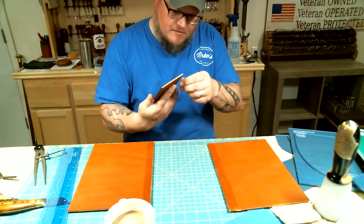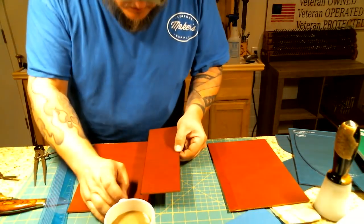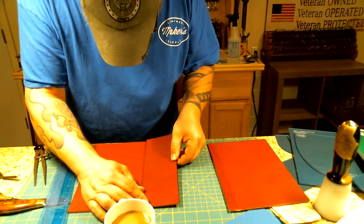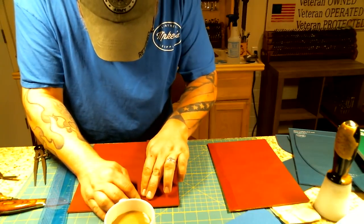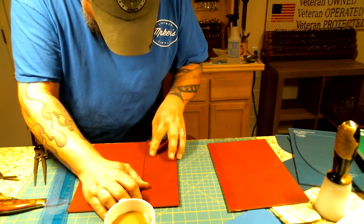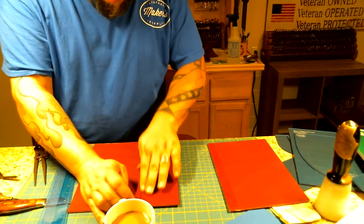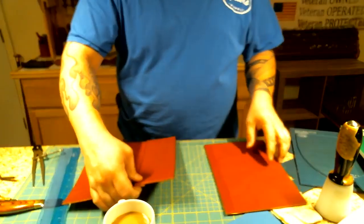All right, so I'm going to take that, and I'm going to stick it down, being very careful to get it accurate up against that line. Not too high, not too low. And then again over here.